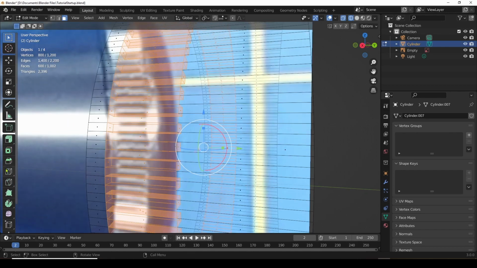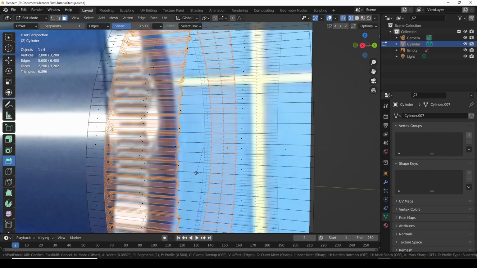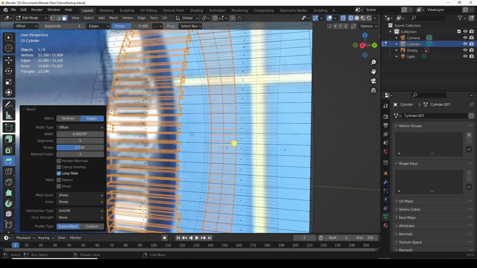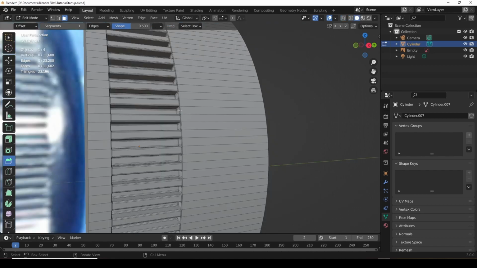So we go down here to one of our very important tools, and that's Bevel. Click on that and drag out the bevel, and you can see that it is making rounded edges. I keep the left mouse button down and scroll my mouse wheel forward a couple times, and it adds more surfaces to that. I have successfully beveled all of my edges. So that should be a little bit closer to what we've got.